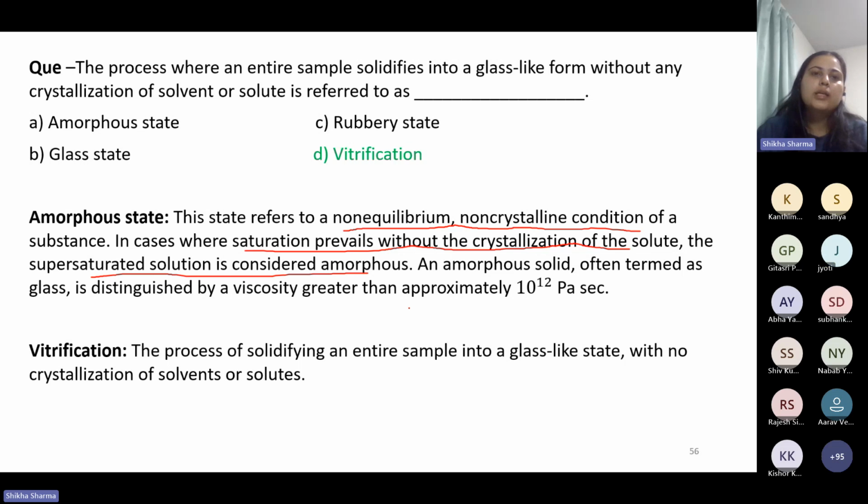Ma'am, it will depend upon solute and solvent particle size. No, the process of crystallization depends on particle size. But the rate or kinetics of crystallization, how a solution is getting crystallized, there the particle size matters. How the grain size and the particle size matter.